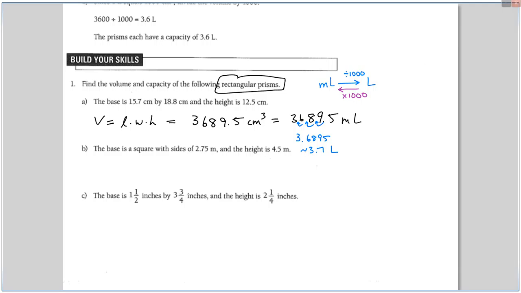Next one is also a rectangular prism but the base is a square. How do you calculate the area of a square? Area of a base times the height. So 2.75 times 2.75 times 4.5. It's basically the exact same formula, length times width times height. But in this case, the length and the width are the same. 2.75 times 2.75 times 4.5. Looks like 34. 34 cubic meters. That's a ton of capacity. This is like maybe a swimming pool or something. This is massive.